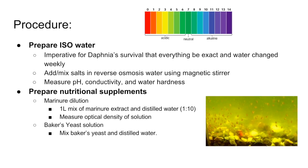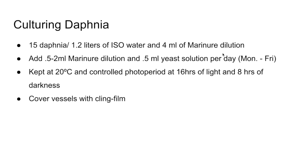The next part is preparing the baker's yeast. This involves taking a 10 milligram sample of dry baker's yeast and mixing it in 100 milliliters of distilled water. 0.5 milliliters of yeast stock solution should be added daily to the culture and be renewed every 1 to 2 weeks. These next 4 steps are imperative to the survival of the cultured Daphnia.